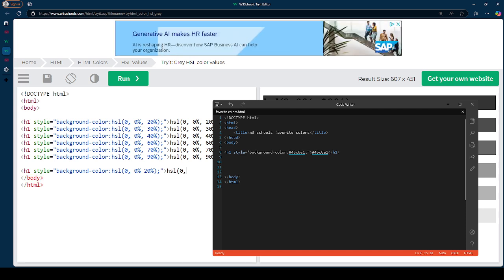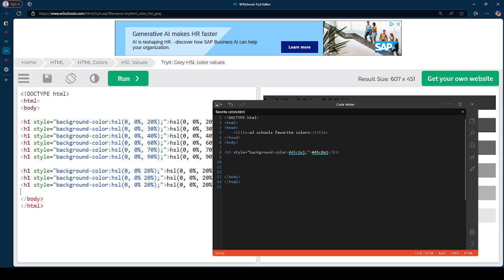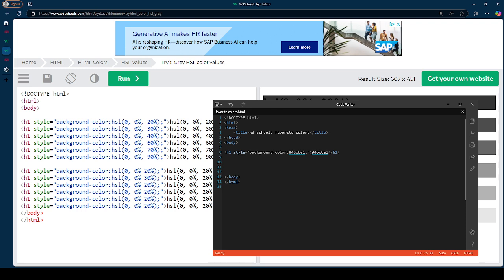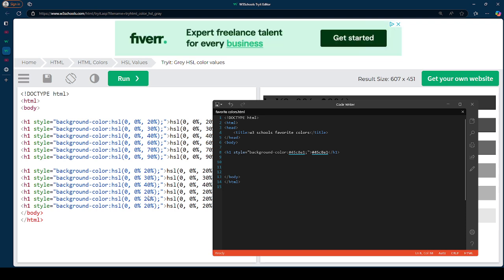HSL, 0, 0%, 20%. 2, 3, 4, 5. 40, 60, 70, 90.